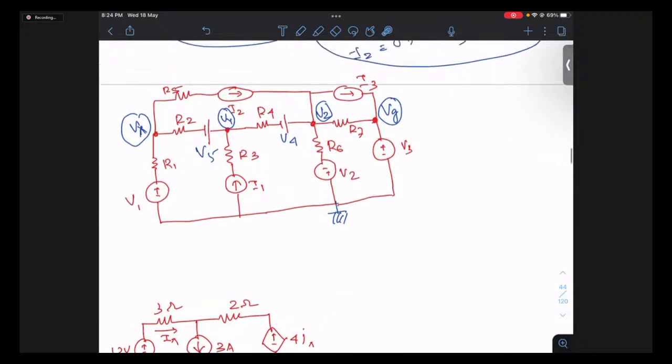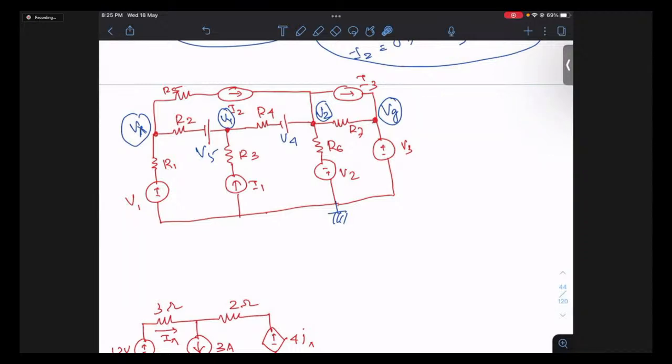Always, by default, you assume all currents are outgoing. The KCL says the sum of outgoing currents is equal to the sum of incoming currents. So we'll always assume the outgoing currents. Let's say this node: there are 3 branches linking to it, this, this, and this, and I'll assume in all these 3 branches the currents are outgoing. If I write the KCL equation, the sum of outgoing currents equals 0, because I'm assuming all are outgoing, meaning there are no incoming. So the sum of outgoing currents is 0.